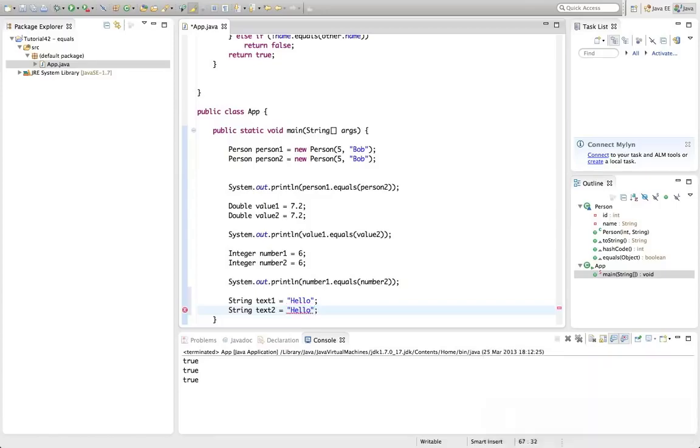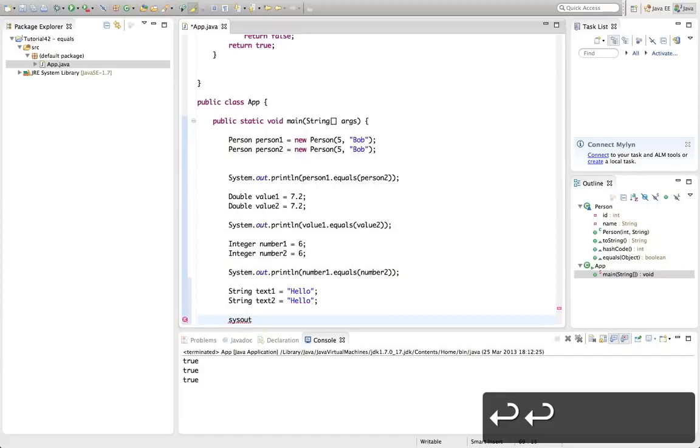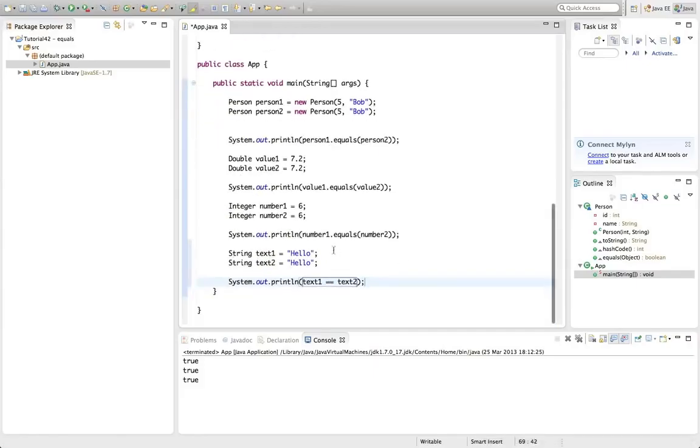And let's try that. Let's say sysout text1 equals text2. Now what do you think? Are those going to be equal or not? And in fact, this is a shortcut for new string, basically new string round brackets hello. And this is kind of an argument to the constructor.